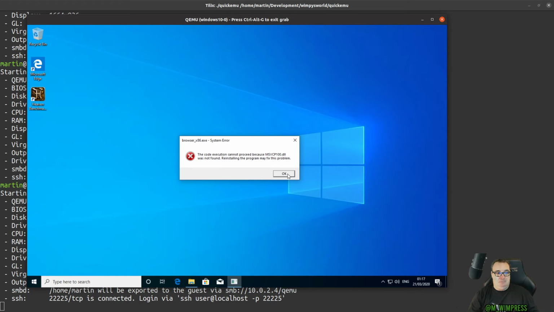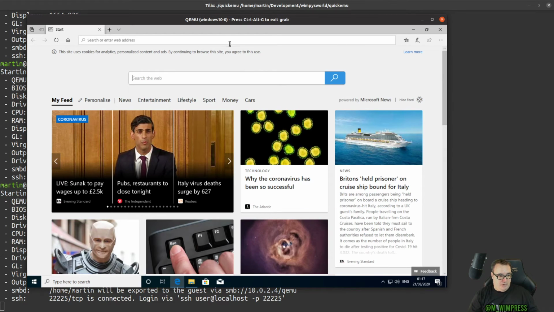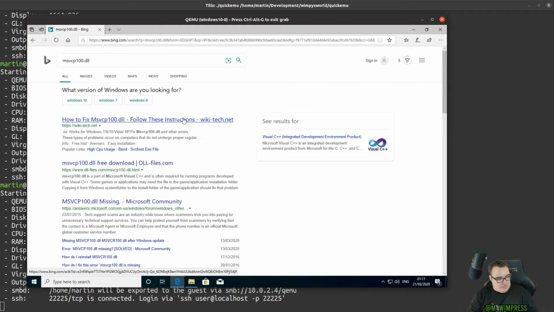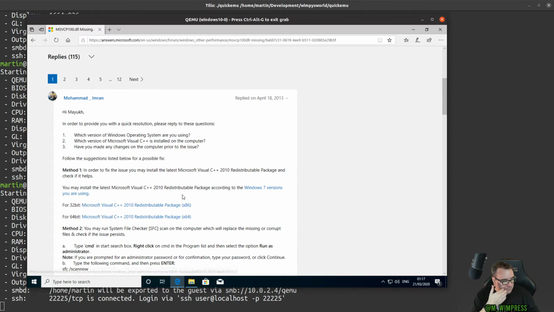Okay. I wonder what magical runtime that's in. Visual C. Okay.